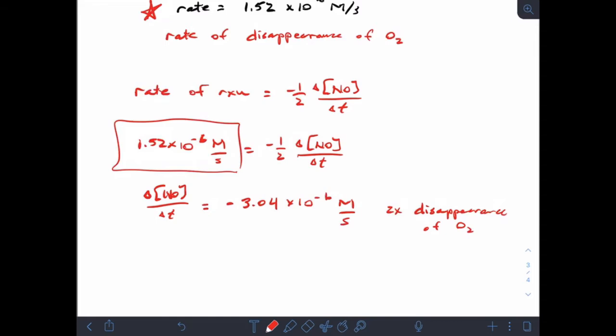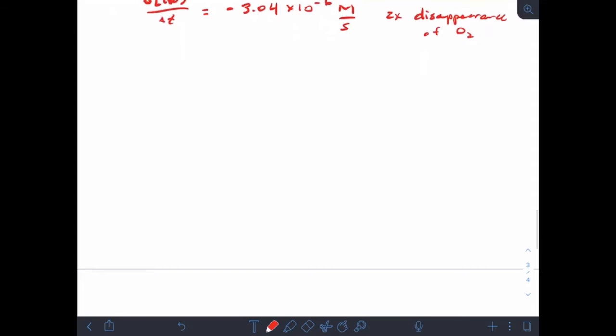So the way we measure rates, let's change to a different color here. The way that we measure rates is set up a specialized experiment, and we want to analyze an aliquot of the reaction mixture. So at certain points along the reaction process, say at 200 seconds, 400 seconds, 800 seconds, I'm going to take a small sample of the reaction mixture and determine what the concentrations are. Okay, so let's take a look at an example of how that works out for us.